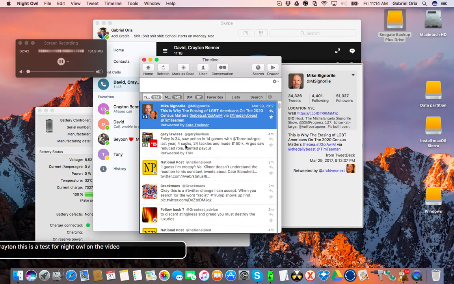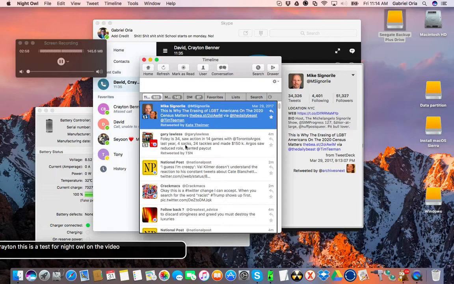Now, you won't hear my system routed through, because I don't have it set that way, because Gabriel is actually demonstrating this. But what I can do is just Command Tab over to Night Owl, and hit Command right arrow.